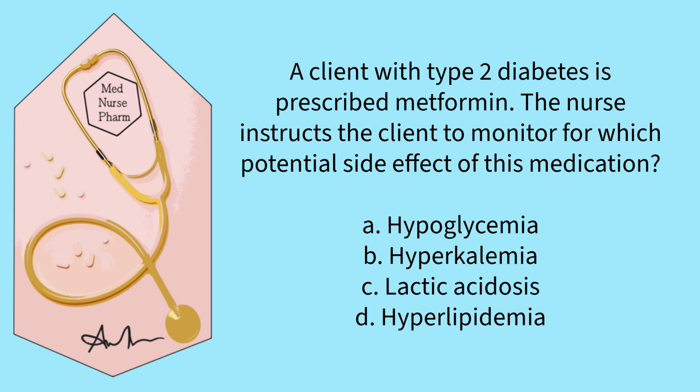Metformin is associated with the rare but serious side effect of lactic acidosis. Clients taking metformin should be educated about the signs and symptoms of lactic acidosis, such as weakness, malaise, and respiratory distress. A is incorrect. Metformin typically does not cause hypoglycemia on its own. B is incorrect. Metformin does not typically cause hyperkalemia. D is incorrect. Metformin may have beneficial effects on lipid profiles.